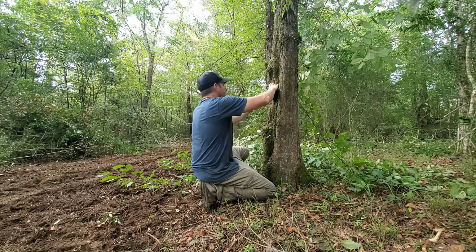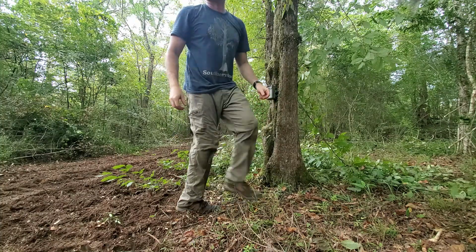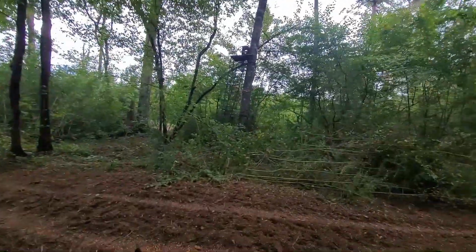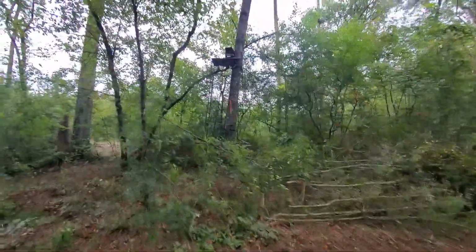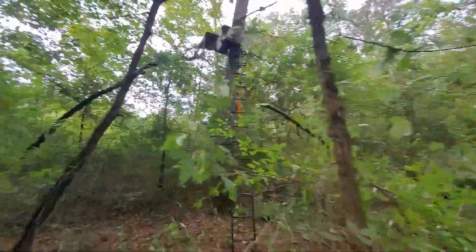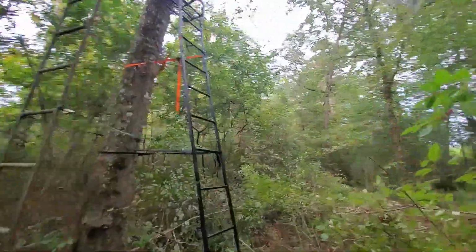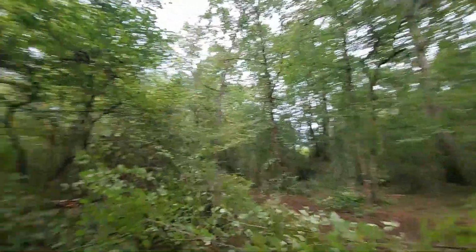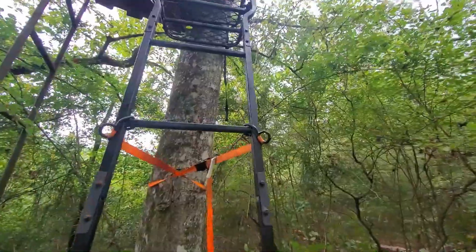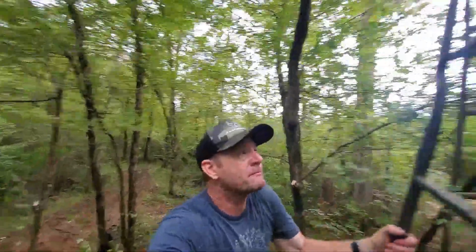All right. Camera's out. At least this one out. Changed out the stand, that old stand that was there. I wasn't feeling it, so put me a one-man ladder stand up here. Gives me a better view.